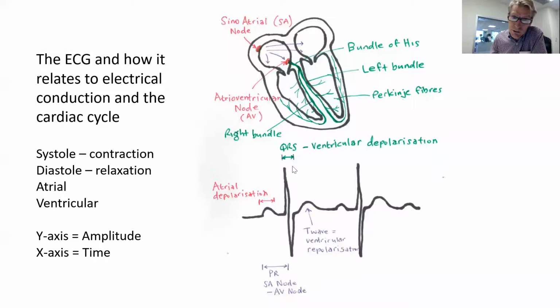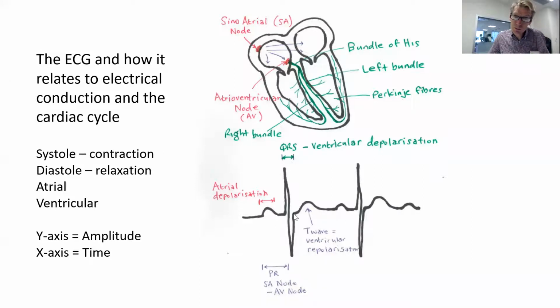So the QRS duration, remember, represents ventricular depolarization. And if you've got anything that delays ventricular depolarization, for example, if the ventricle was very hypertrophied or damaged, or the cardiac conduction fibers were damaged in some way, then there might be a prolonged QRS duration. I've got some ECGs of a child who actually had a damaged cardiac conduction pathway, and you'll be able to see how the QRS duration is prolonged.